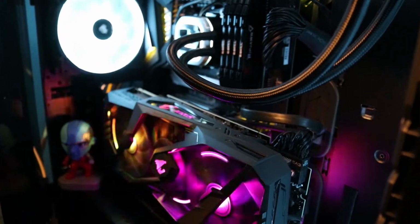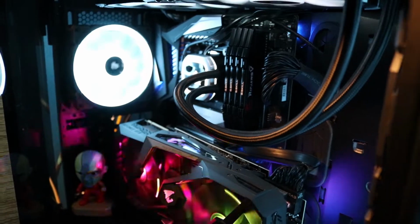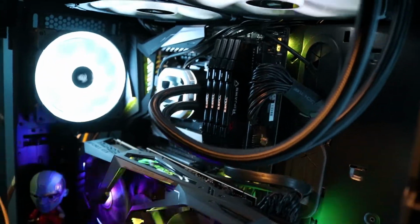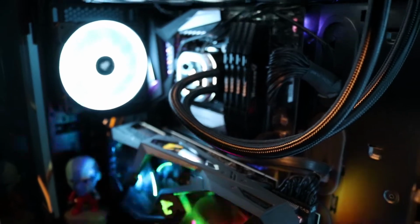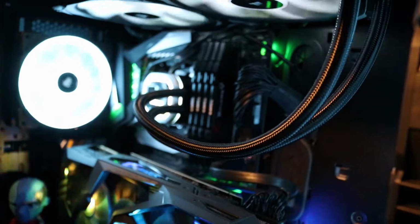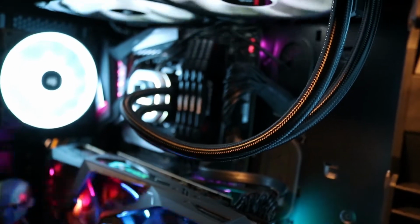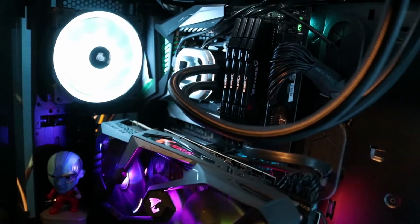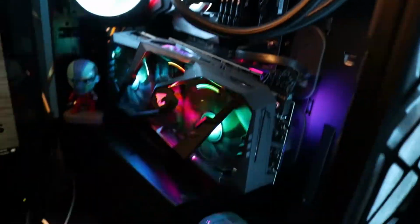Also, I have a playlist that shows me building this beast of a computer, so you could definitely check that out too. It does come with 32 gigabytes worth of G.Skill 3200 megahertz memory. And I know it's not RGB, but it's coming. And the AIO, as you can see here, is the H115i Platinum RGB.